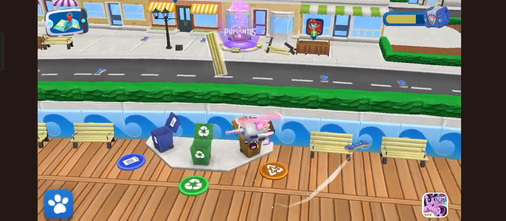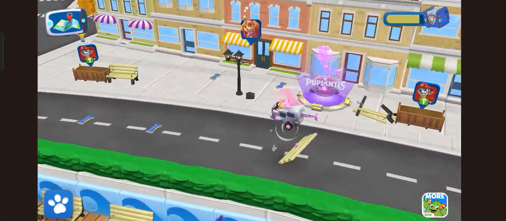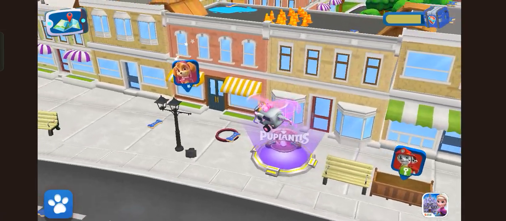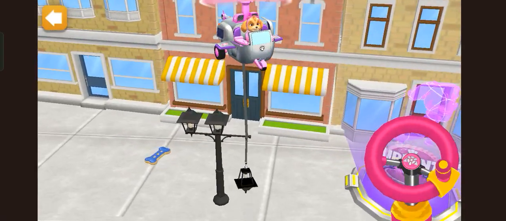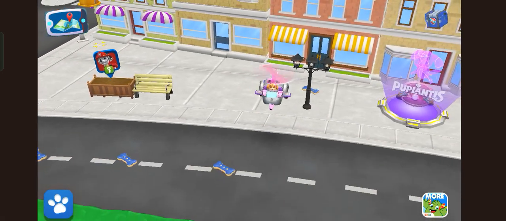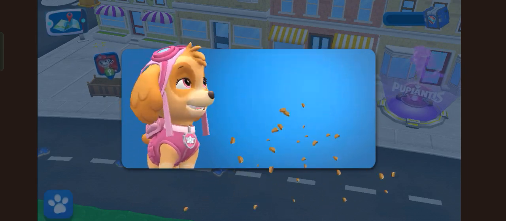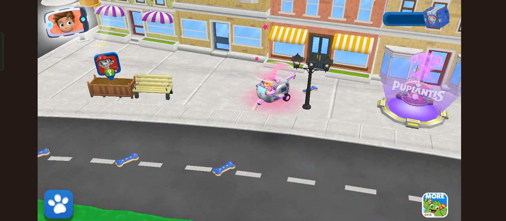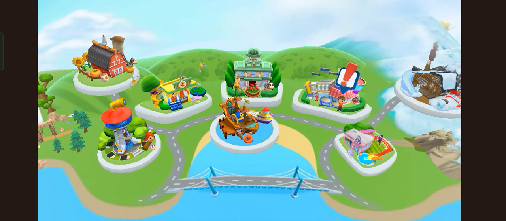Right on, pup! Good work, pup! Just a little more! There it is! It's a super treat! Tap it to eat it! A super treat. It can go really fast. Choose someone to visit. We're on a roll.